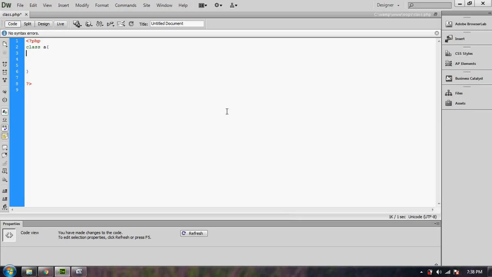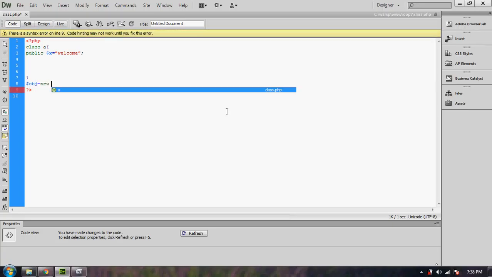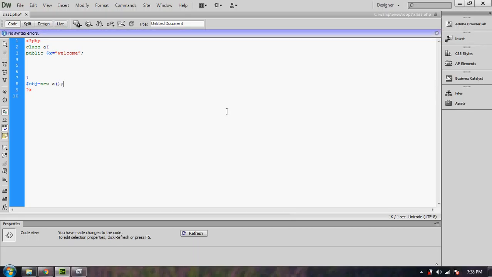So what I'm going to do right now is define the instance as public. So x is my variable. The value of x is welcome. Now if I want to print this instance outside the class, first of all I have to create an object. So I am going to create an object, obj, with the predefined keyword new, that calls the class. So you can see obj is my object that calls the class.